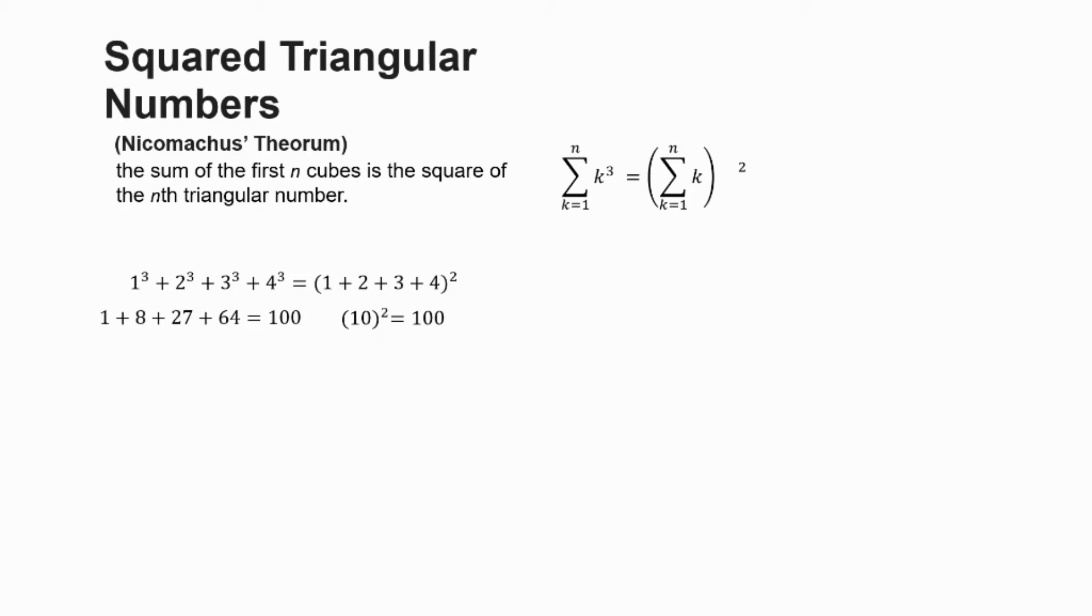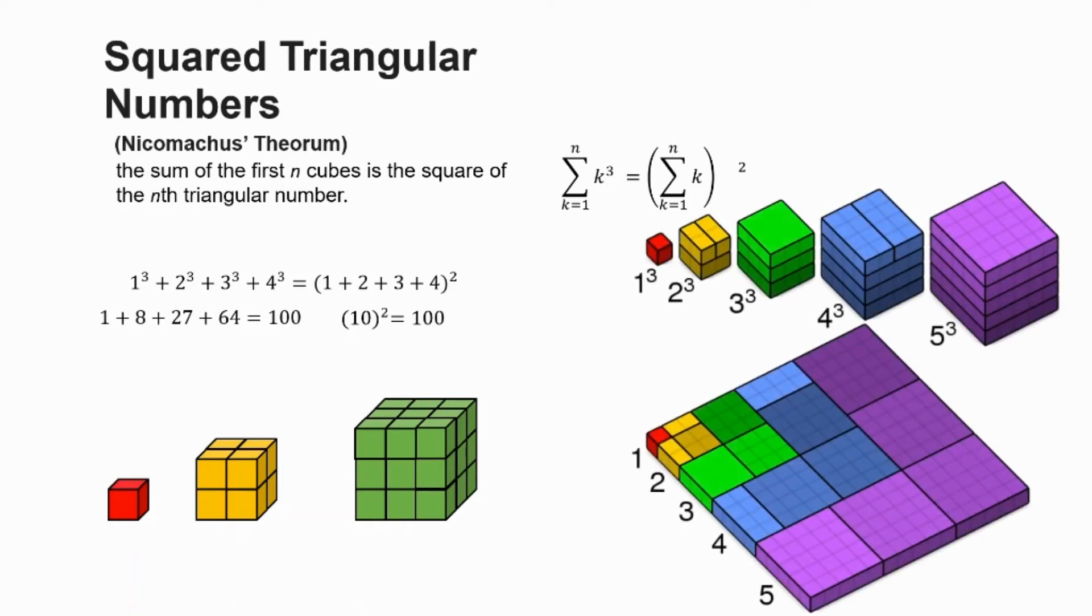But let's look at it graphically to see if it makes more sense. Here is one block, and whether we square it or cube it, we still have only one. But here's two blocks. And if we square it, we get 4 blocks, and if we cube it, we get 8 blocks. Now let's remember that and keep it in mind that 2 cubed is 8. We can keep going this way. Here's 3 blocks: squared that makes 9, and cubed that makes 27. But look at the relationship they have now. As you can see, 1 cubed plus 2 cubed, which was 8 blocks as we recall, equals 9. But that's the same down below as 1 plus 2 squared, which is also 9. And we can see that that continues with 3 and 4 and 5 ad infinitum. This is actually a really cool relationship between cubes and squares.